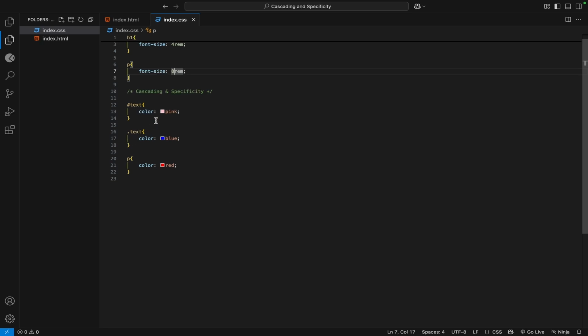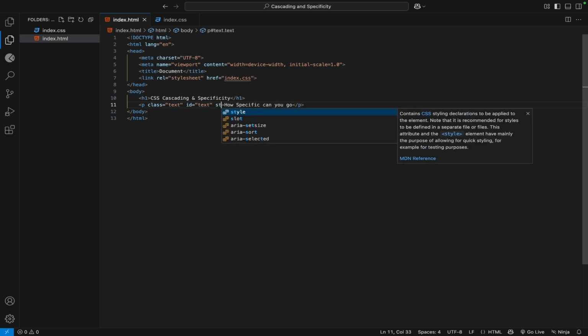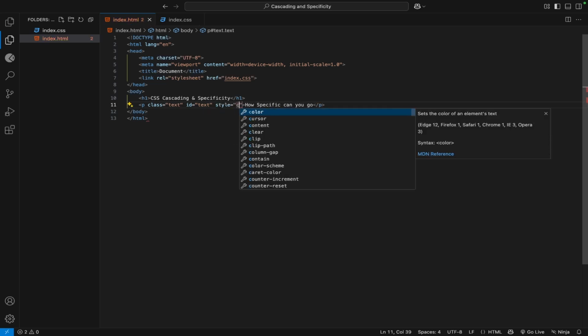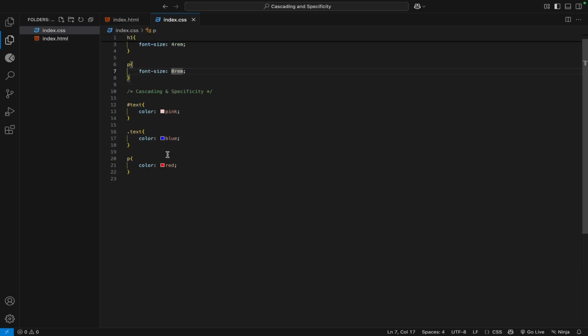It's inline CSS, inline styles. Now we've established that the strongest one here is ID, which has a specificity of 100, and we know that the ID selector is unique for each, which makes more sense that it has a higher specificity in this case. Now we are going to try something else. We're going to try to style this thing inline. Now style, and we're going to give it a color of brown. I think I'll take brown. I don't think we've done brown before, or something similar to brown.